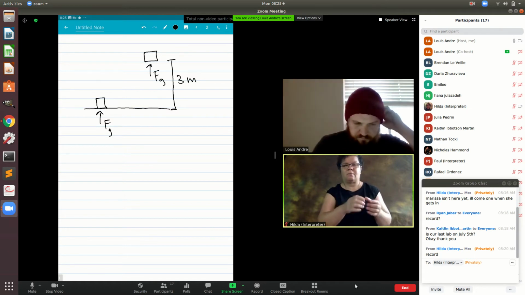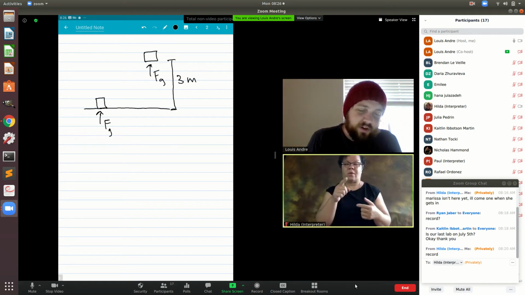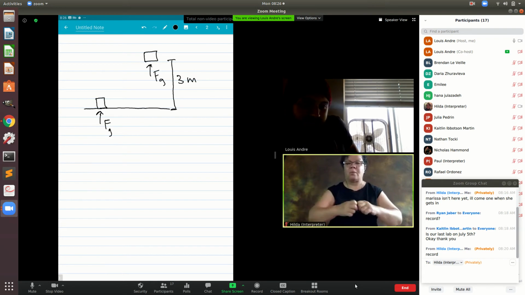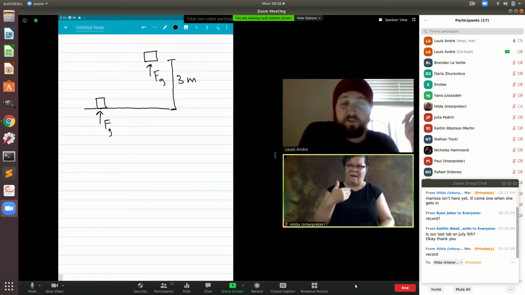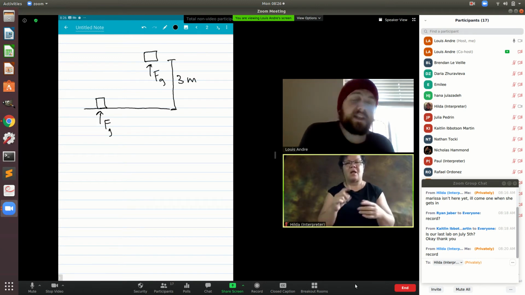Now, what this basically becomes is another work energy problem, except the work that we did to this object, what kind of energy does it have now, right? Because usually we're talking about something moving, having some kind of kinetic energy, but in this case, this object doesn't have any kinetic energy. Actually, the form of energy that it has now is gravitational potential energy, okay?